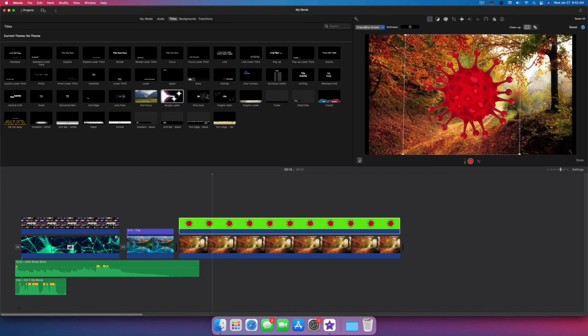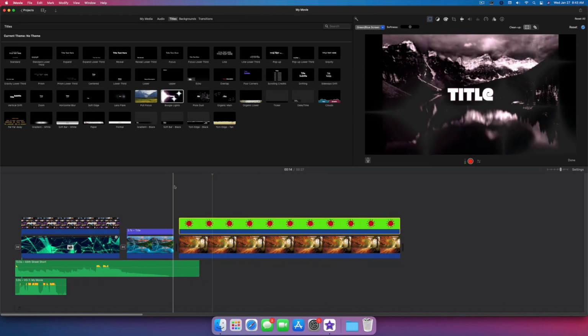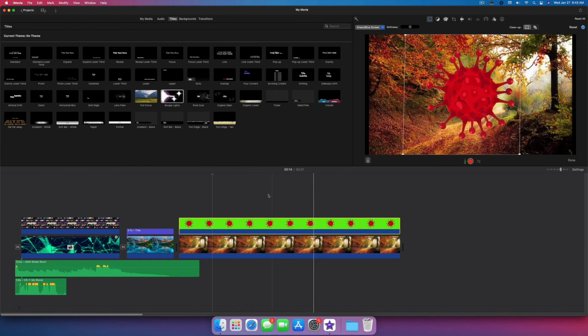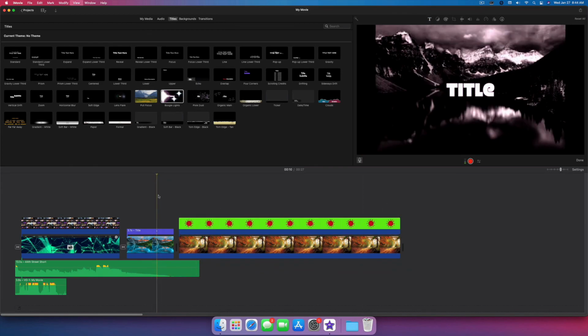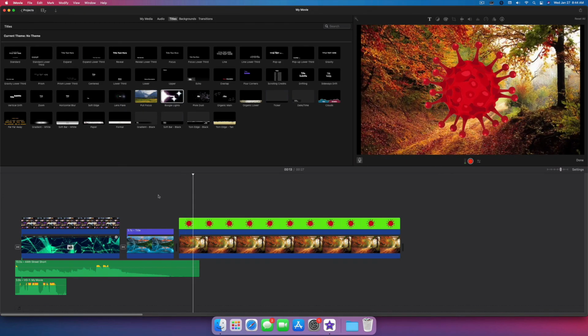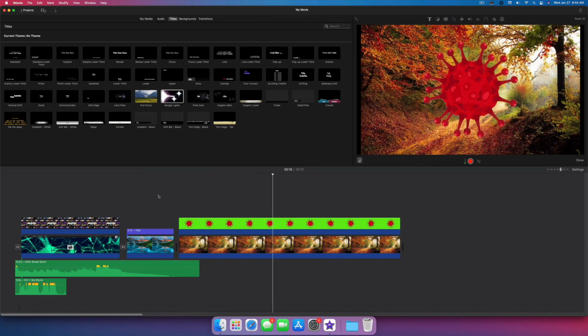Again, this green screen technology that's in iMovie isn't the best, and if you're really going to be doing some complex green screen work, I'd recommend more professional software, but of course this will definitely work if you have a well-lit green screen. On the cleanup tools, you can also select the eraser option. So if, for example, there was a big stain on your green screen, you could just erase it and then it would disappear. So now if I play the video, we can see that the green screen footage is on top of my other footage there.